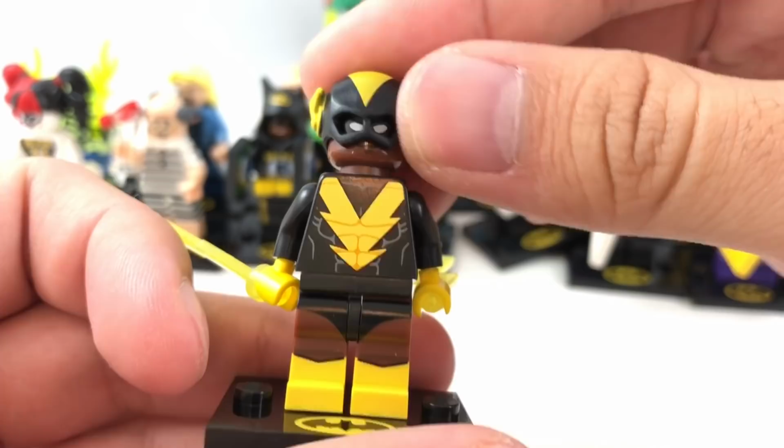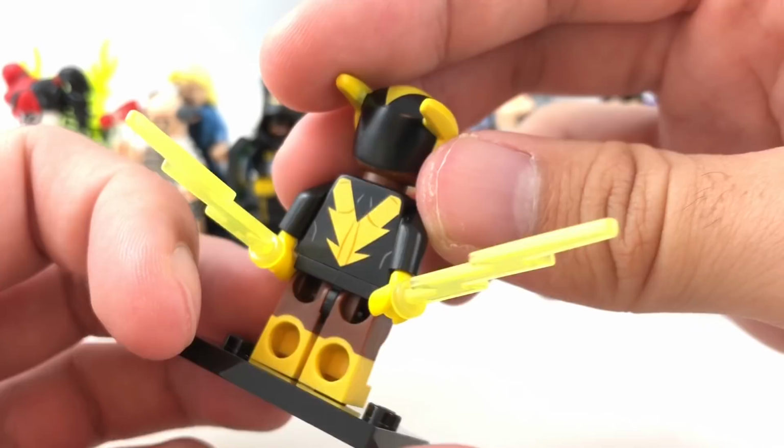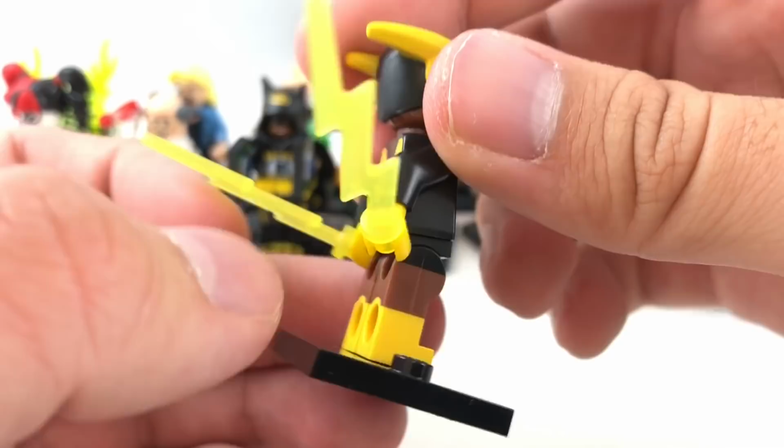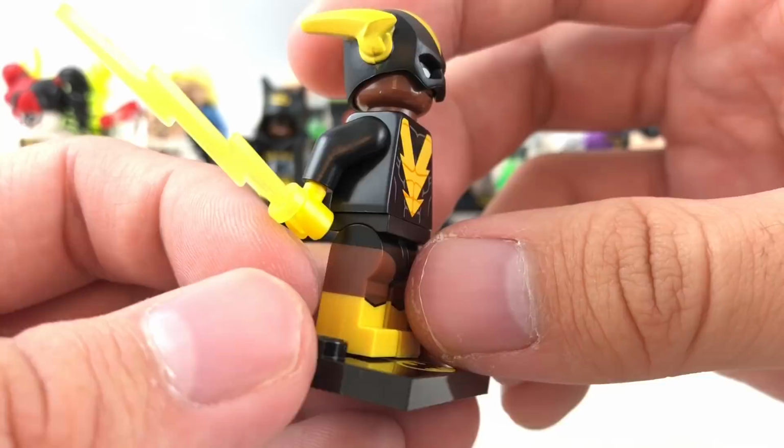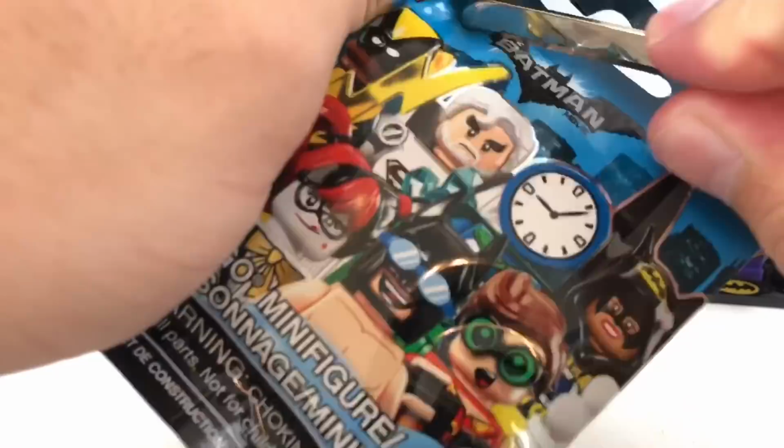The design for his headpiece underneath, you can see, is pretty cool. He uses the Flash's helmet, but with new coloring, same material. Feels extra rubbery, though. I don't know why. Maybe that's because it's for a minifigure packet. And he has these two lightning bolts as accessories. Dual molded legs as well. And look at that. Printing all the way up there. That's kind of rare for a Lego minifigure leg. So will it be a new one or just a repeat? We'll have to wait and see.